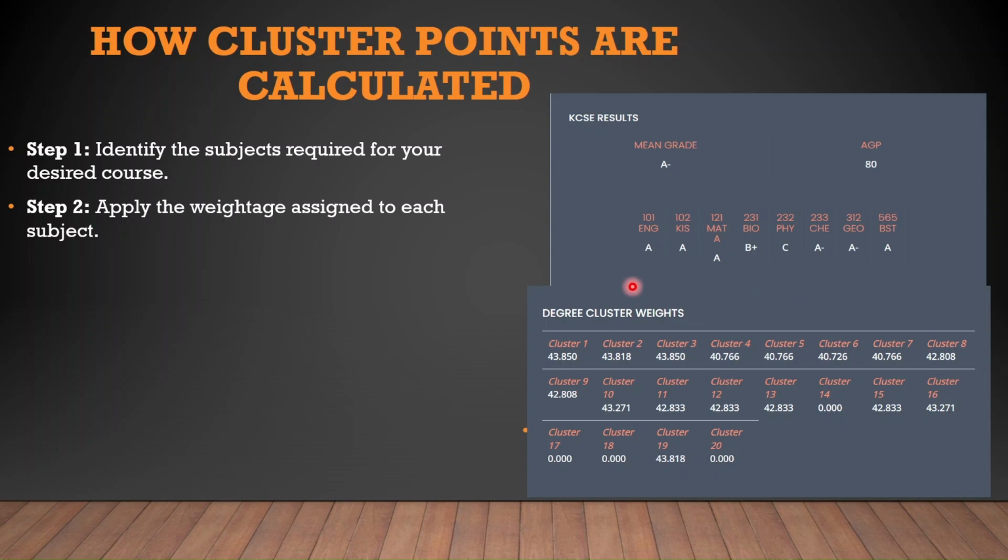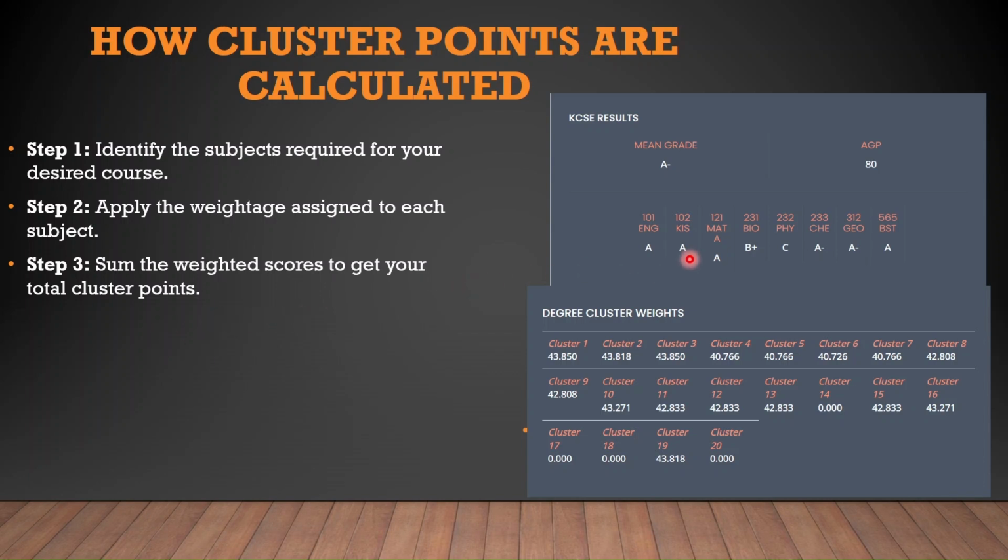Okay, so you can see this student got an A minus of 80 points, and in English he had an A plain. But behind this A plain, there is a weight, there are certain marks. Maybe it is 85 marks, I mean 85%, or maybe 90%. That is the weightage. And unfortunately, you don't have that information with you. So you cannot calculate those cluster weights. Then the next thing is to sum the weighted scores to get your total cluster points. That is the second reason why I believe you cannot calculate your cluster points from where you are.